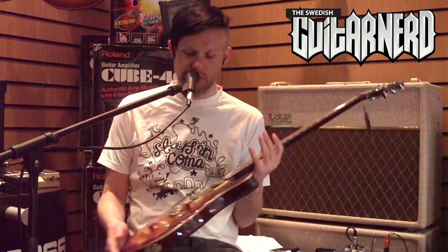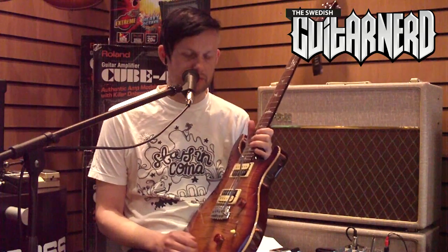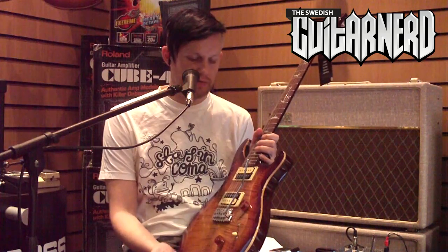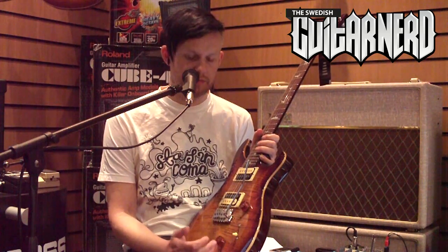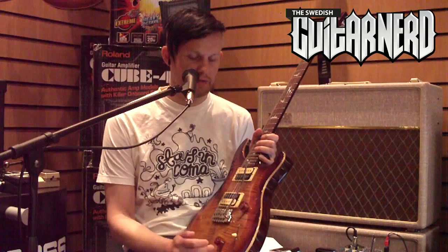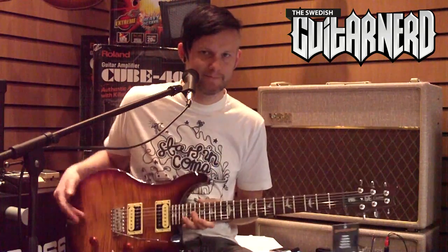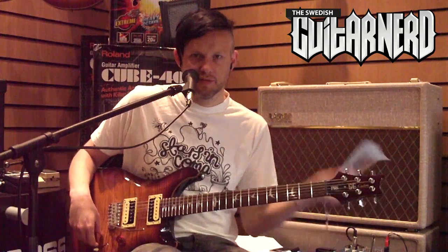Electronics, well, we have the same problem as with the Yamaha Pacifica guitar I did: the volume control and the three-way switch, no problem, but the tone knobs seem rather loose, and especially since it's a push-pull, it feels like a completely different feel from the volume knob, and doesn't seem too reliable. I'll give it a 7 for electronics.